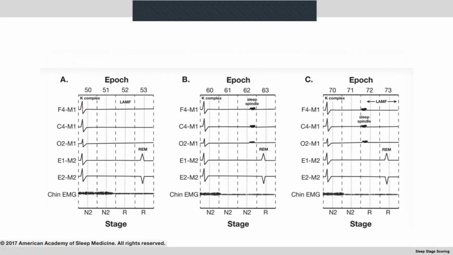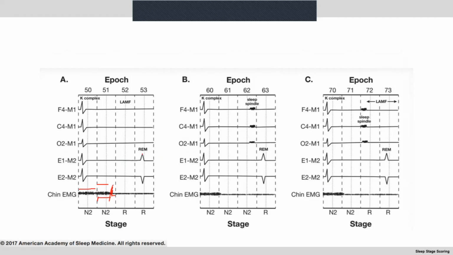Okay. So this is K complex. Then this stage is N2, again N2, but here EMG reduces. I told you now, REM stage has lower EMG than N2 or N3 or N1. So here this N2 ends, but this part is very low. If this part is lower, with low chin EMG, then this part has to be given priority. So this is what we have to mark.